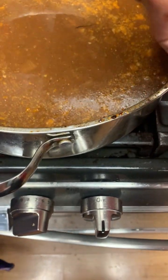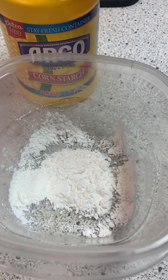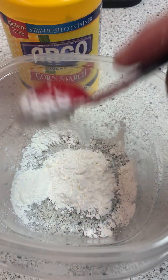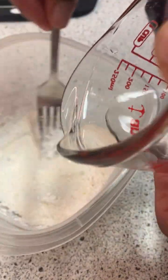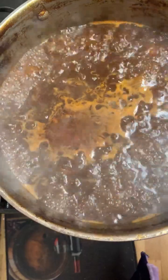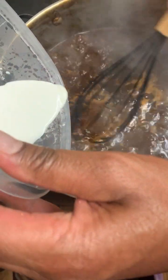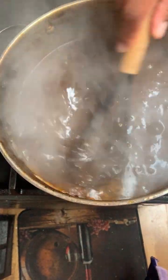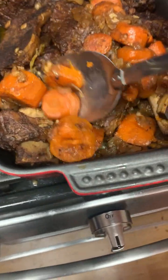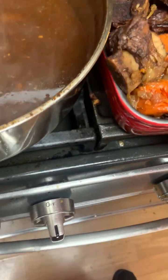Next, you're going to add some browning — you want to add some color to your sauce. To thicken the sauce, I'm going to use some cornstarch and water, which is called a cornstarch slurry. This is going to help the sauce thicken instantaneously. Now that it's come back to a boil, add your cornstarch slurry — it's going to happen real fast, just like that. Then you're going to add back your carrots, your celery, your onions, and all your short ribs back into the sauce.